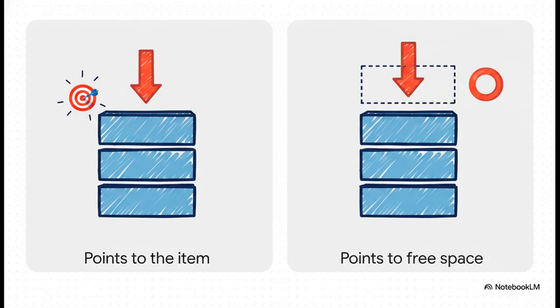There's also a weird quirk in how we talk about stacks that our source points out. You'll often hear the terms full and empty methods. Now, actually, scratch that, it's a bit of misleading terminology. It definitely doesn't mean the stack's capacity is full or empty. Instead, it just dictates exactly where that stack pointer rests. In a full method, the pointer rests exactly on the top item. But in an empty method, the pointer hovers over the next available free space right above the top item. It's basically just a difference in how the machine prefers to track its boundary.